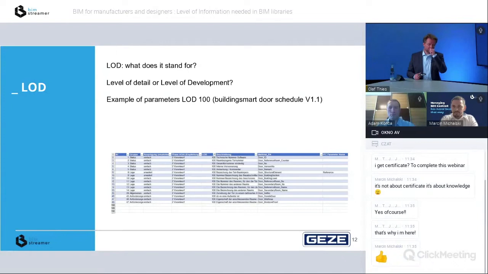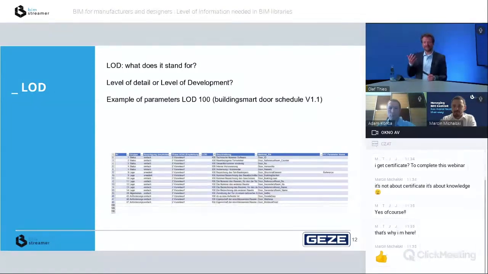Sorry, I was working at the buildingSMART door group in Germany, and we created a door schedule. We created a set of parameters. That's not the IFC parameters for doors, but a set of parameters we thought would combine everything to really be able to plan a door.